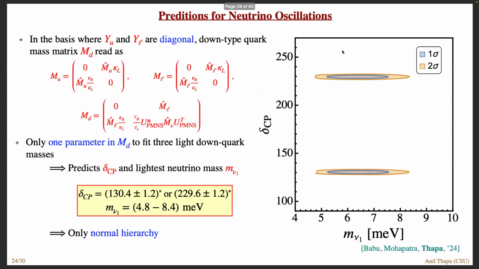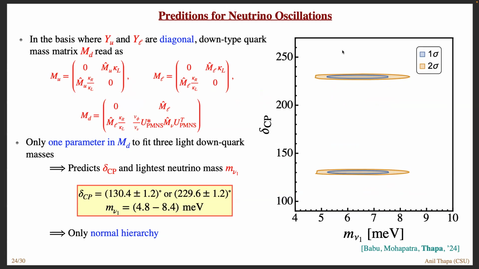Here's the prediction for neutrino oscillation. This is all the technical stuff, but this is MU, ML, and MD. You can see the MU is again a 6x6 matrix. In this MU, kappa R is the intermediate scale breaking, kappa I is the electroweak. As you can see, as soon as you fit this matrix to the up-type quark, the vector-like fermion masses of the up-type are also immediately fixed, because it is simply proportional to the up-type quark masses.